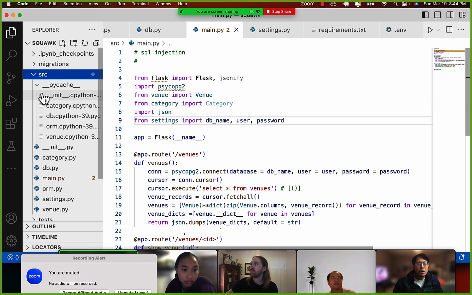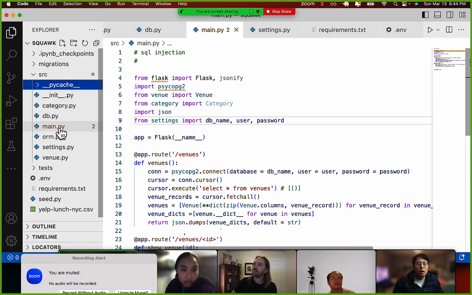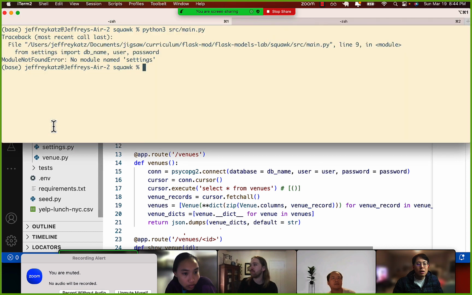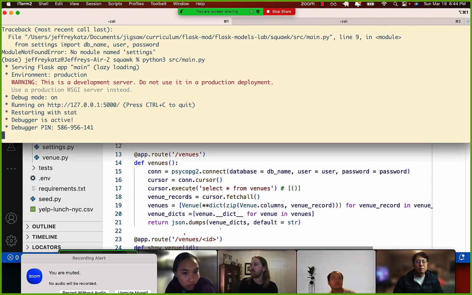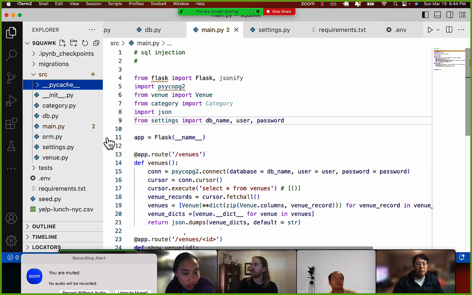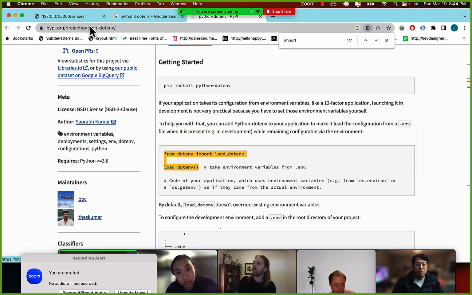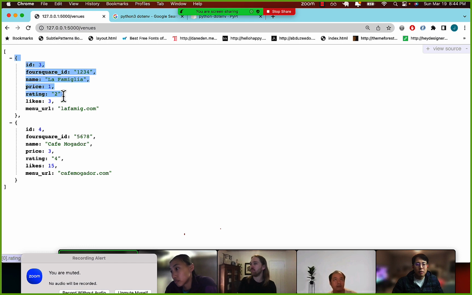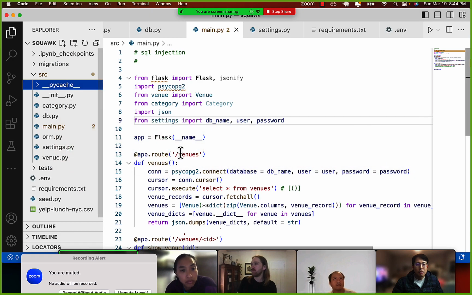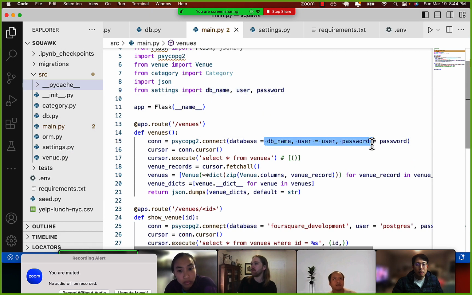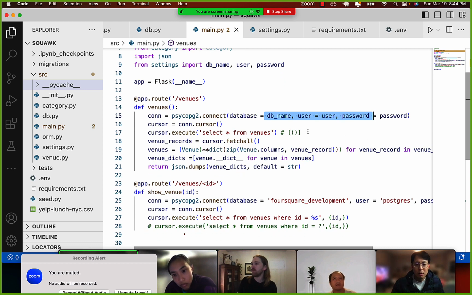Because I'm directly calling main.py, and main.py is looking for a file called settings, right? So it's relative to this file, I believe. And that's working now. So I had to just move settings inside here for now. We will have other ways of setting this up, but for now this works fine. And if I refresh this, this still works, even though I'm no longer hard coding these values.